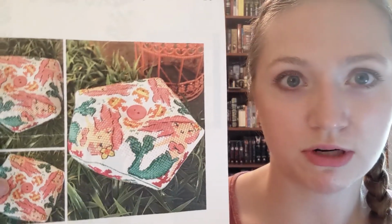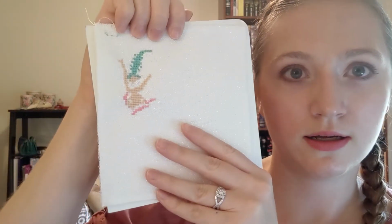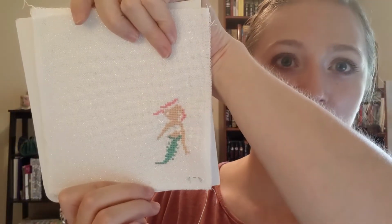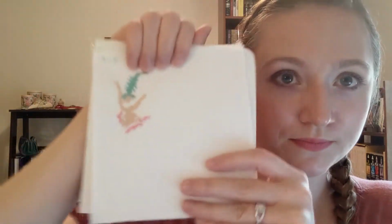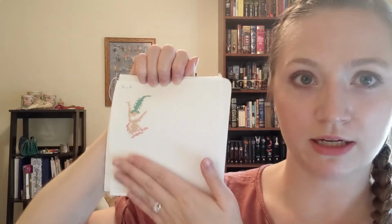Now I work on these when I'm at work. So I did most of the stitching on this when I was at work, and then today I actually put in the last little bit to get up to 250 stitches for the challenge. But the February block, or the February Biscornu, is this mermaid Biscornu, and this is where I am on her. So she's an upside down mermaid. I noticed this. So, okay. Look at this. When I hold it, this is how it's charted. Right in the top left-hand corner, she's upside down, right?